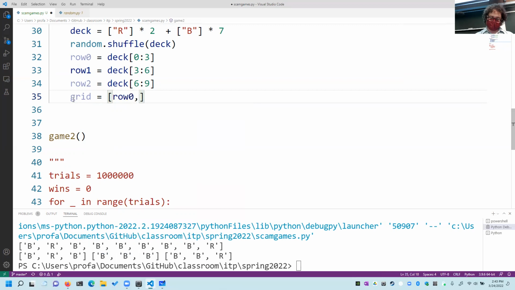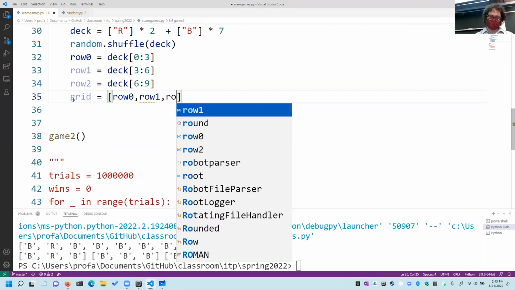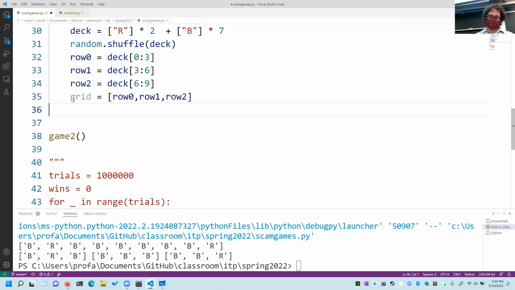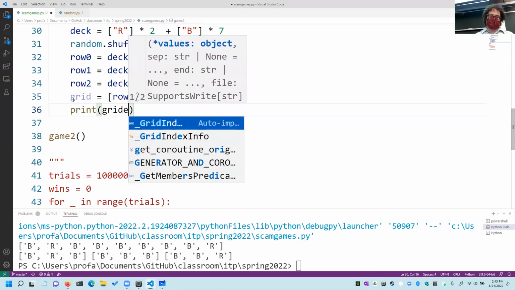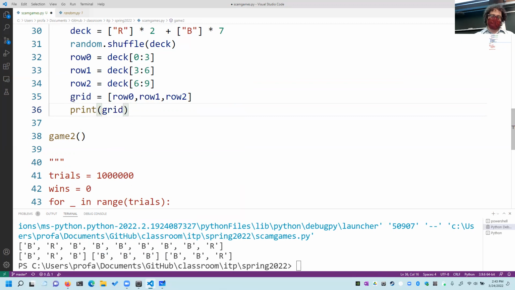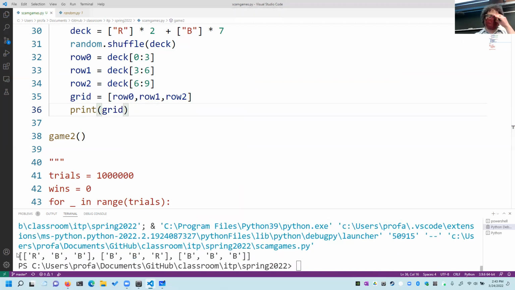Assuming I can type. Okay. And if we print out our grid, we're going to see that it's a list of lists. This is a 2D list, a 2-dimensional list. A better way to think about it is like a grid or a matrix.